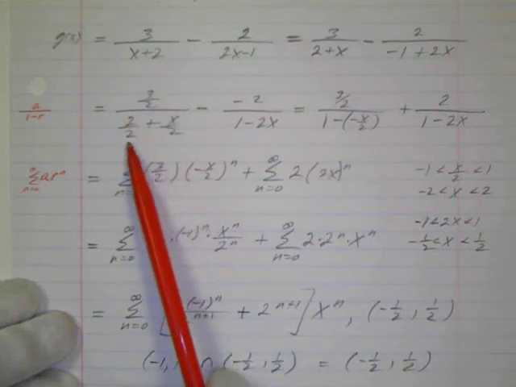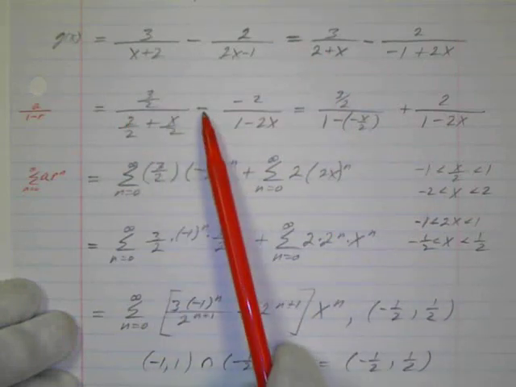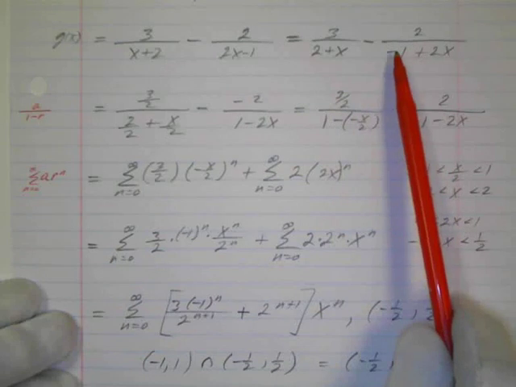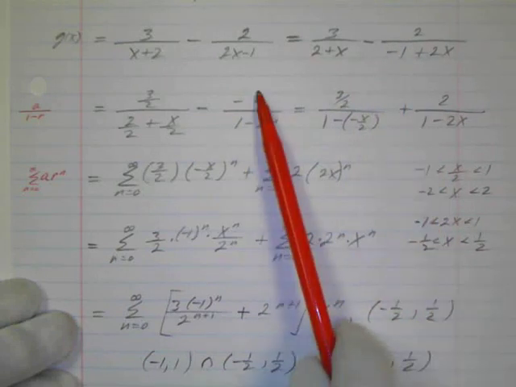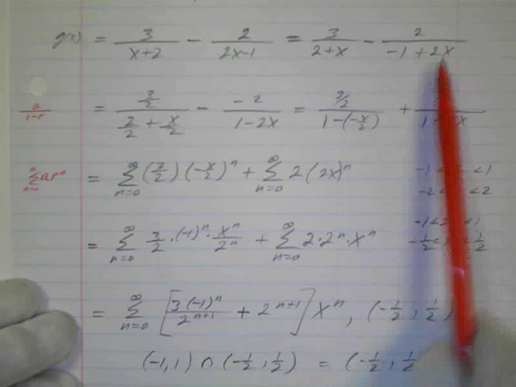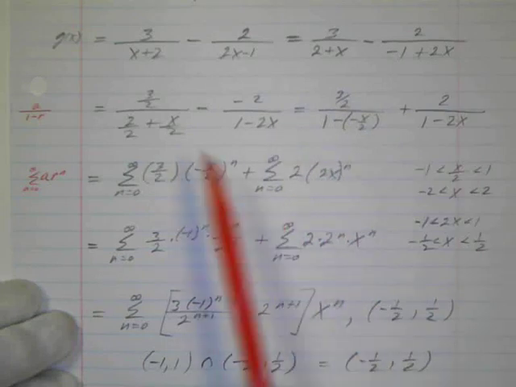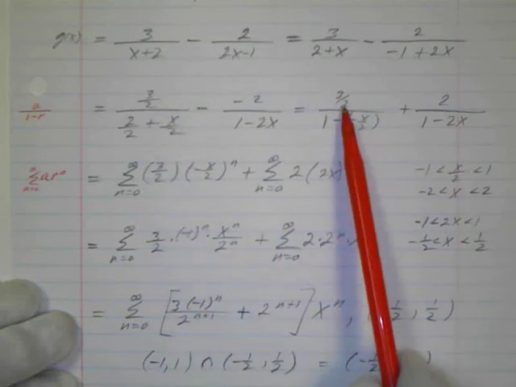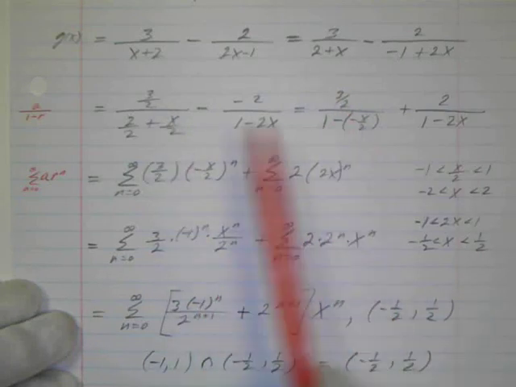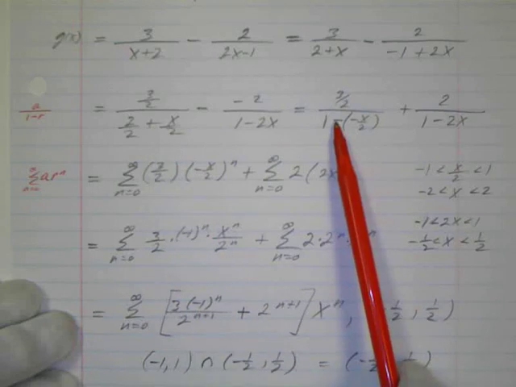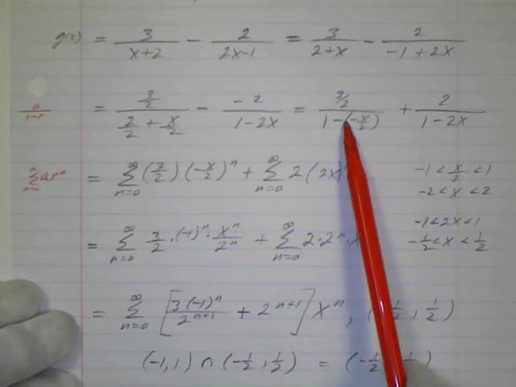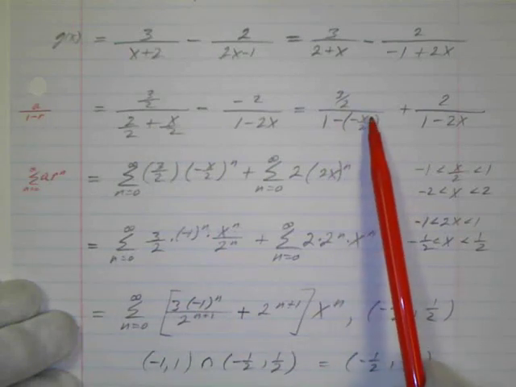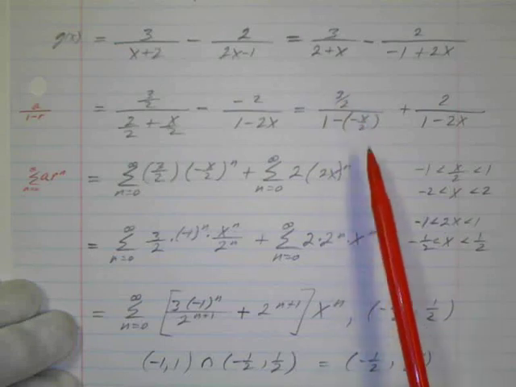So 3 over 2, 2 over 2, x over 2. And then this negative. And then I need to have a positive 1 here, so I'll divide everything by negative 1. So negative 2, 1, and negative 2x. And this becomes 3 over 2, 1, and then a double negative to make this a negative sign here, so it matches that form. Negative, negative x over 2. So there's my r and there's my a.